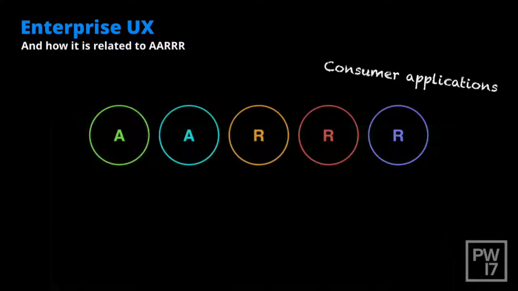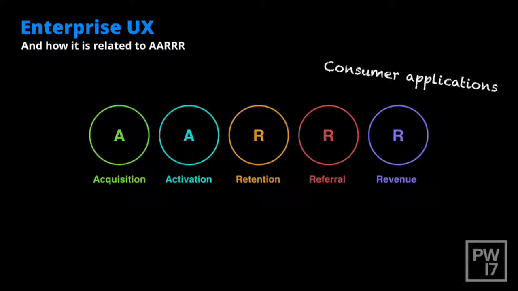For those of you who are not familiar with it, the R metric framework was coined by Dave McClure and quickly adopted by the Lean Startup movement. And the acronym simply stands for acquisition, activation, retention, referral, and revenue. And the idea is pretty simple. Each one of these words stands for a milestone of a user interaction with a product or a service. And the idea that Dave is talking about is if you optimize each one of these milestones, you'll be able to move your users through this funnel from the acquisition, and eventually you'll end up with a successful product that generates revenue for your business.